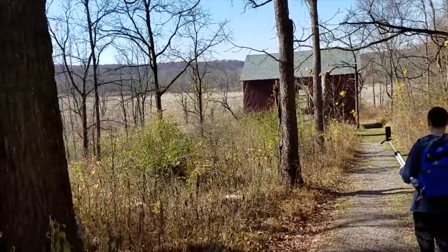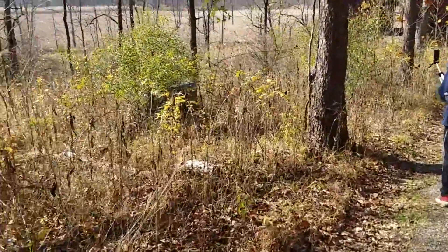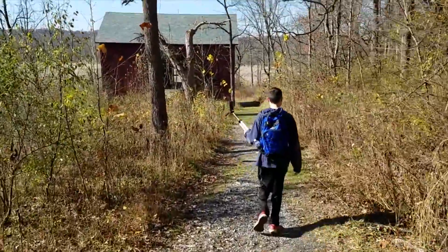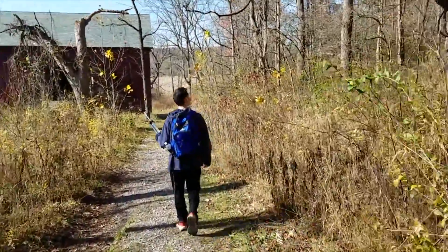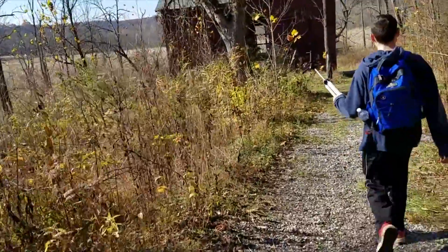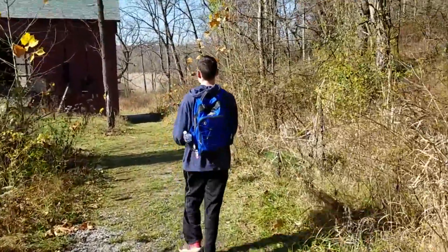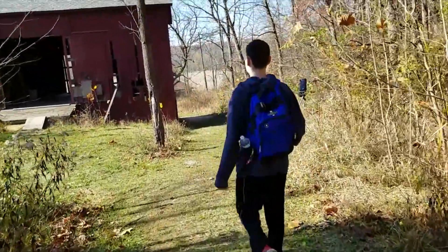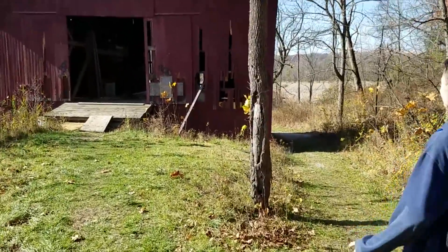We're heading down this hill to an abandoned property — and yet another one. Did you hear that? Something in the trees over there — probably just a squirrel. Such a beautiful place. Can you imagine the people that lived here before they got kicked out? They must have loved it up here too, and then just — get off the land, we want to build a national park.